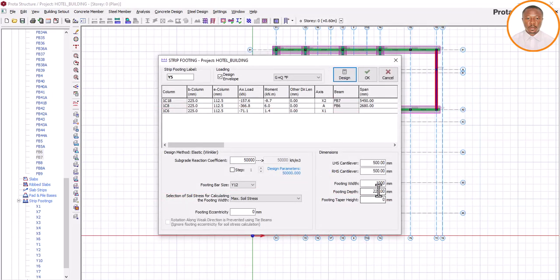Click on this one and it's still 1000. So if the load is much, definitely this place will be changing. It's because this 1000 millimeter width is the footing width. It's okay. It can still carry the structure. That's why you don't see any changes here. I think we have seen the one whereby we have a change of 1099.88 millimeters. So I believe you remember. So that is that.